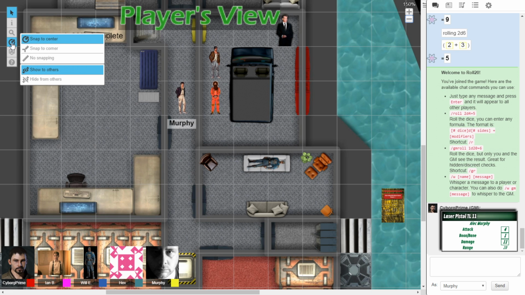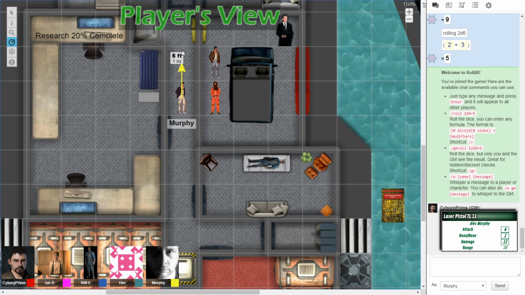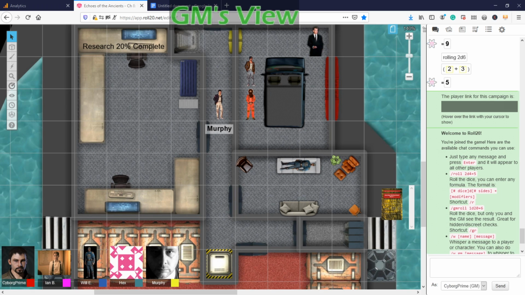The next thing down is this measurement tool. Now, the measurement tool is super cool for trying to figure out the range between you and something else. Looks like when I set this up, I set it up for feet by accident, but this could be reading out in meters just as easily. In fact, now might be a good time to switch over to the GM screen, and I'll show you how to change something on the GM view.